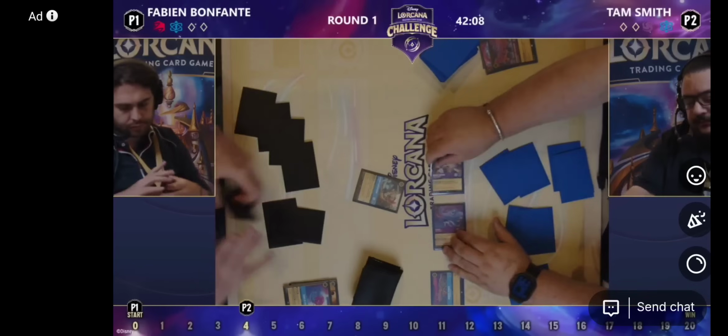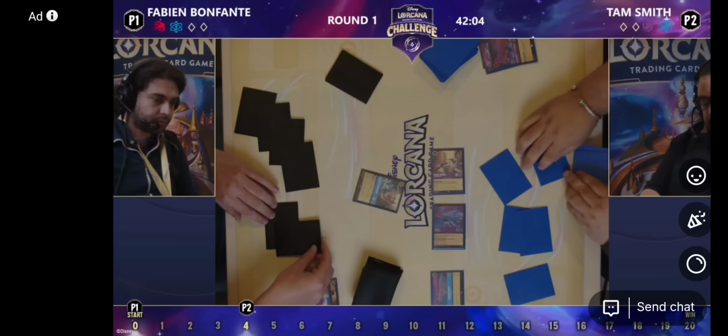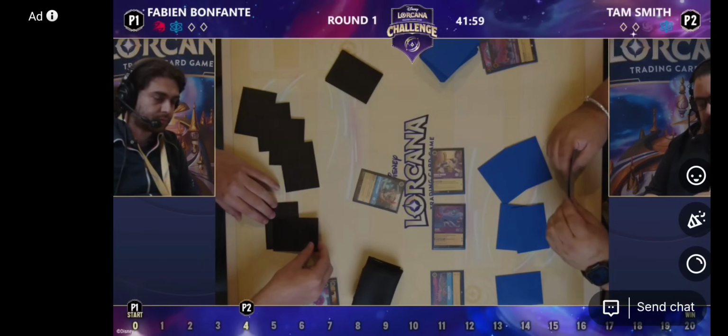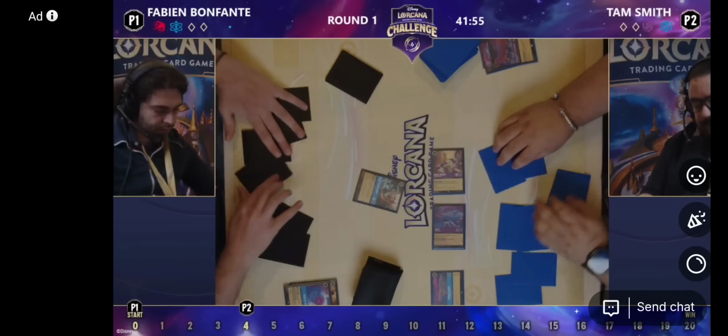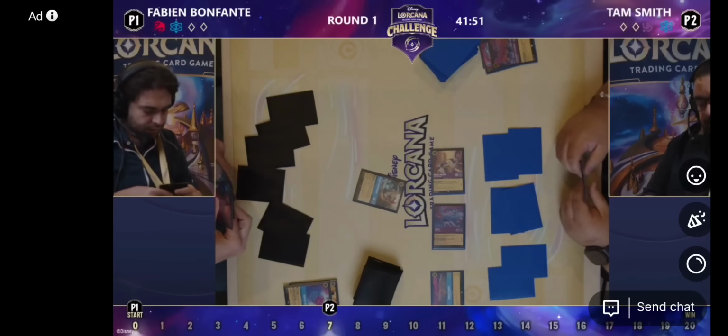McDuck's Manor. Here we go. This one is a hard one to bash through for Fabian. We were talking about this card earlier. This card is very close to my heart. Scrooge McDuck is certainly one of my favorite Disney characters. I think he is just so much fun, and I love seeing the way he's been imagined in this game.